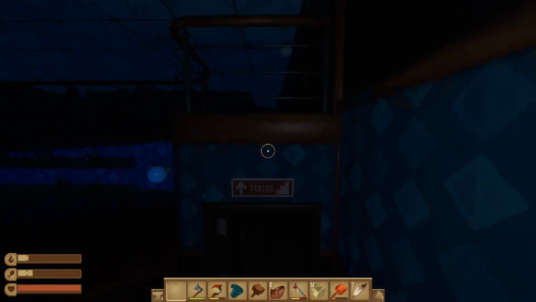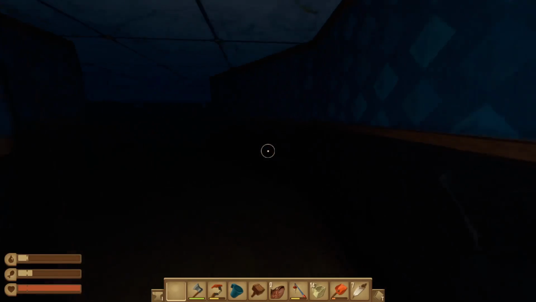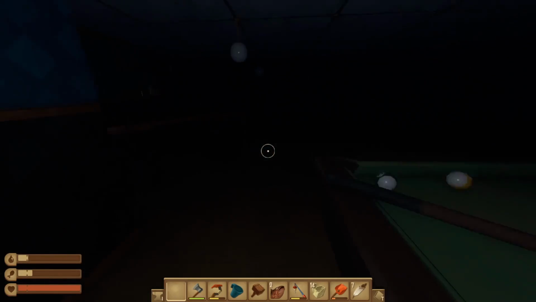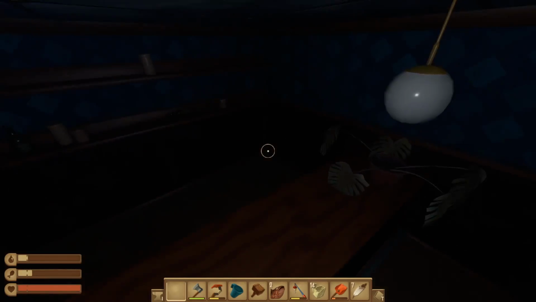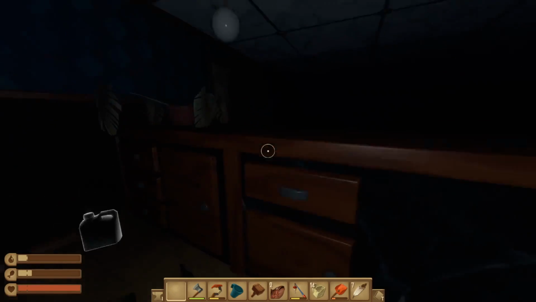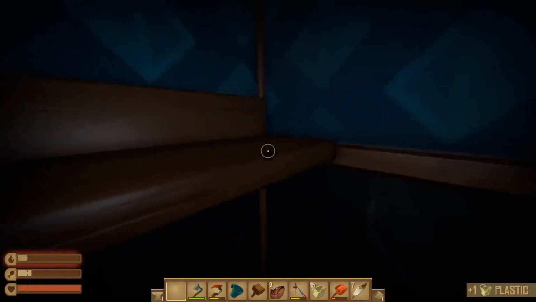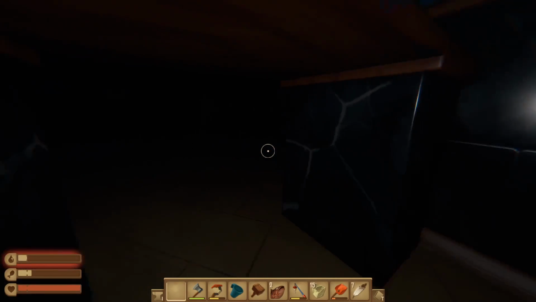Can I go up here, maybe? So apparently there are some stairs this way. Can't go through there. Creepy, creepy, creepy. I found nothing. Appears to be no secrets there.